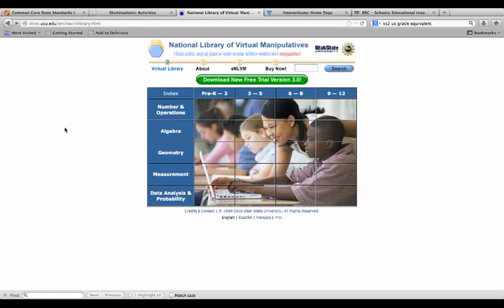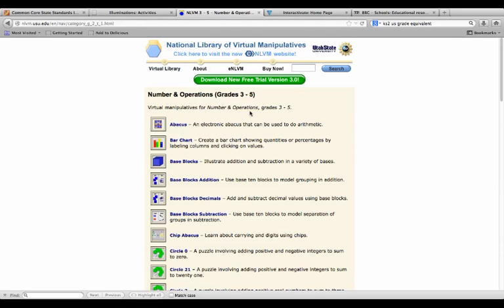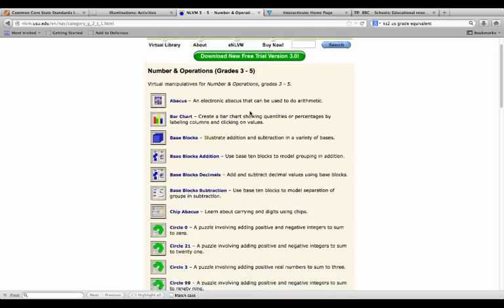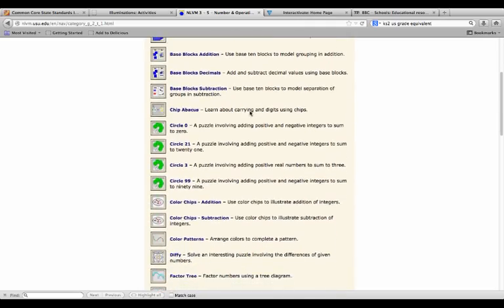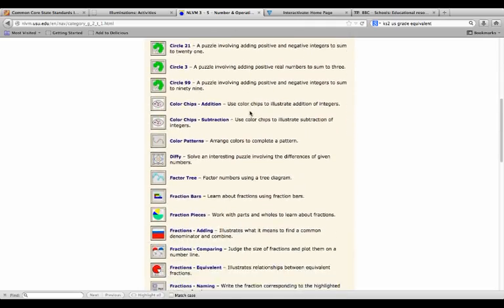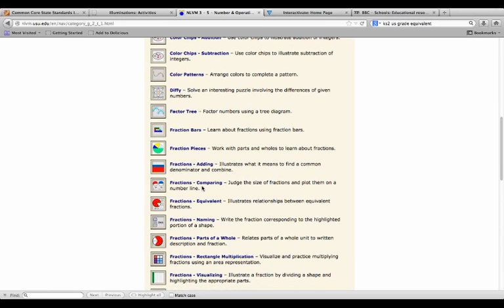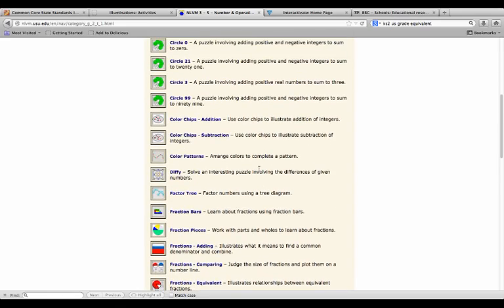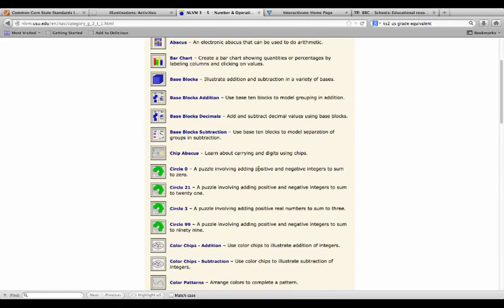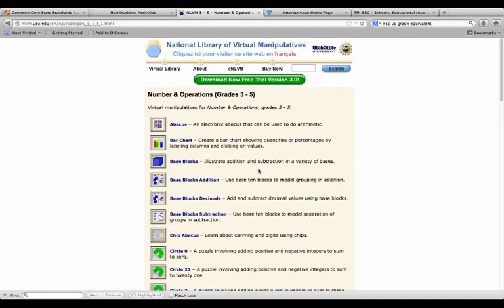Another good place to go is the National Library of Virtual Manipulatives. Finding something similar to the fractions. Comparing equivalent fractions. These are also tools, and there are associated lessons and help for the teacher on how to use these activities.